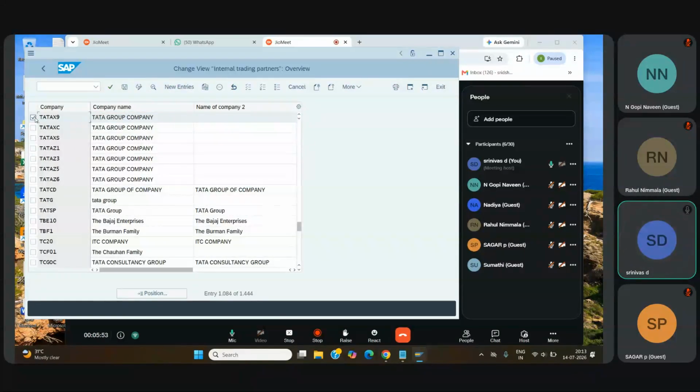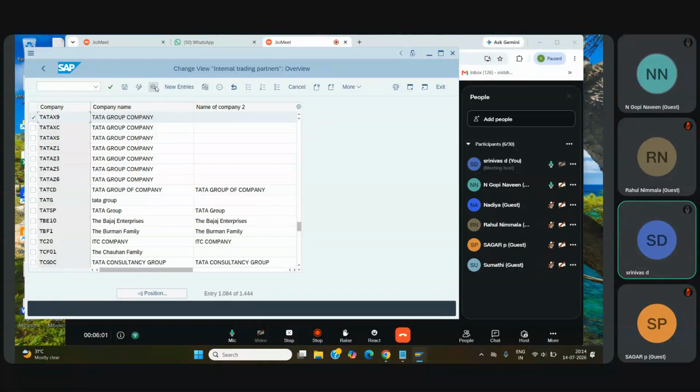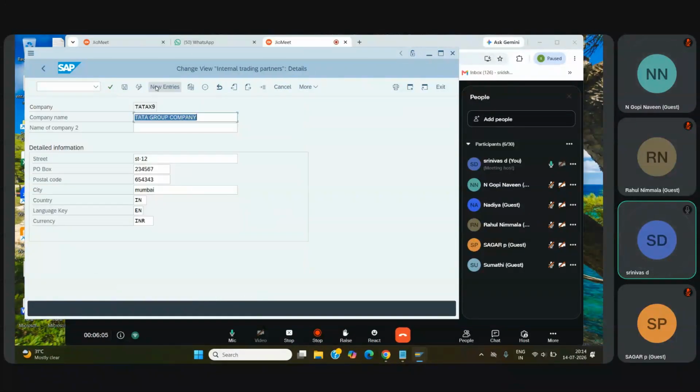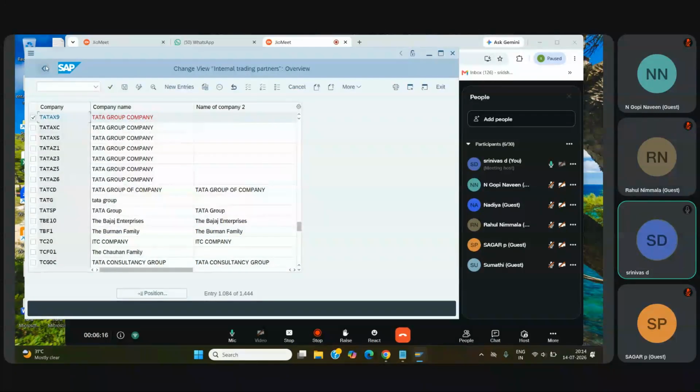Yeah, Gopi, Nadia, Rahul, Sagar, Sumati. Can you see this? Yesterday we created this. Click on details to see all the details. This is what we created in yesterday's class. This is our client company. Client company means the one for whom we are developing.